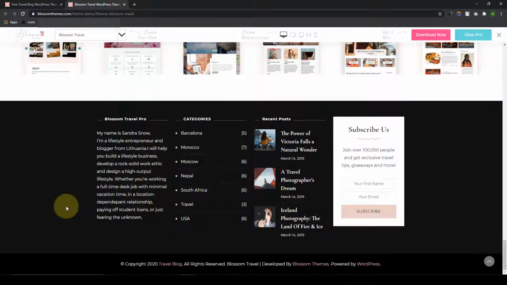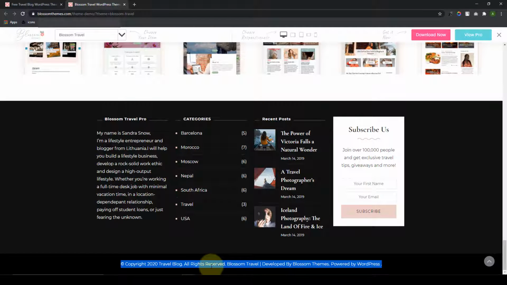And here is the photo area section where you can easily feature the widgets of your choice. And this is the photo copyright section. Some part of it can be edited, but not all of it. The entire photo copyright section can only be edited out in our Pro version.